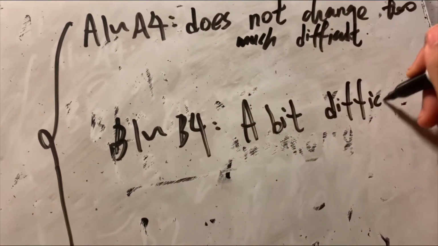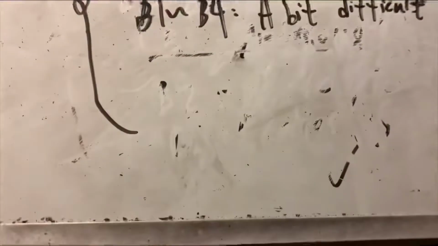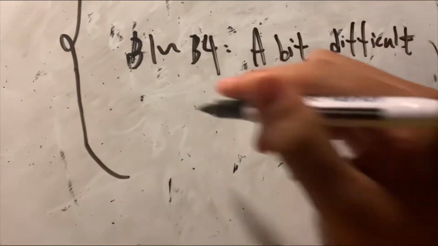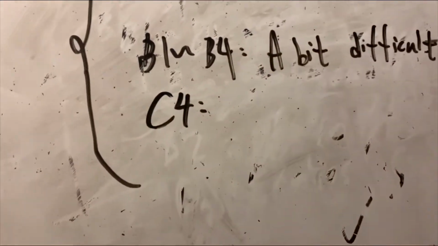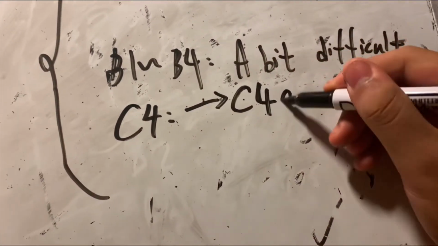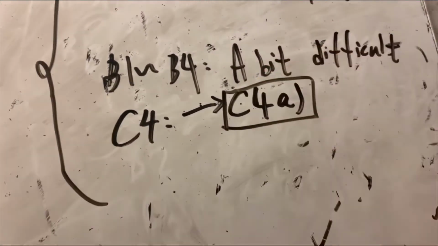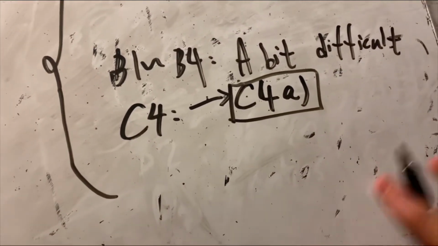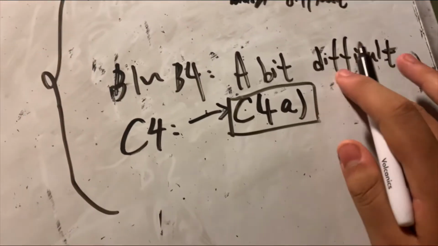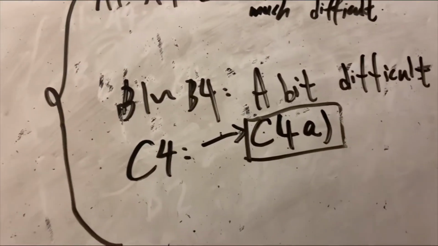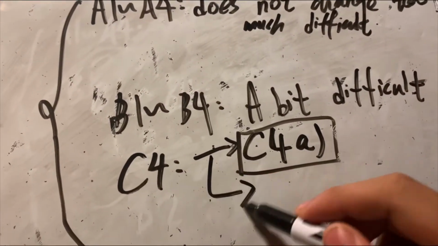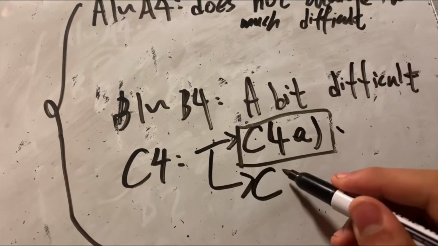Now let's talk about the C1 to C4. Starting with C4. C4, I think it does not change that much. The only difference is, in the past years, most students can get C4A right. However, in this year, it's pretty hard because C4 is a pretty complex series problem. I think it's hard for the middle level students to try to get 4A.